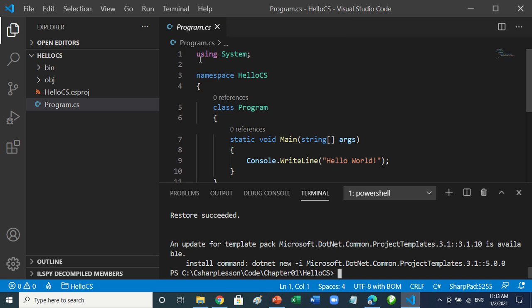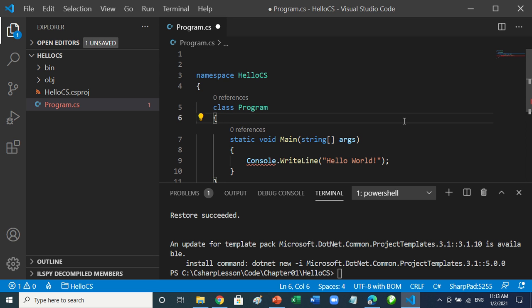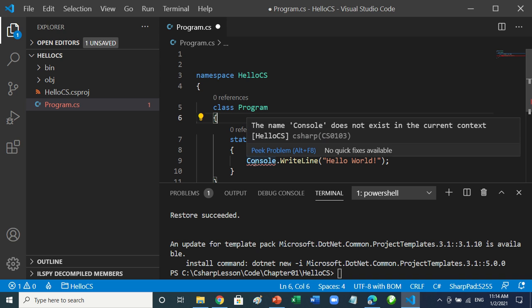Let me remove this using System. Let me clean it. What appears under Console now? A red line. Do you know the meaning of that red line? Something is missing. The computer is saying, I don't know where this class comes from.